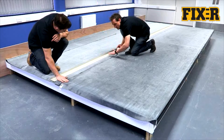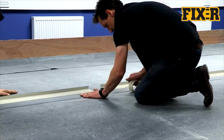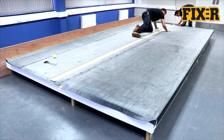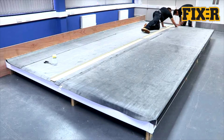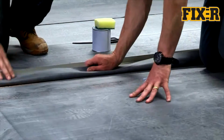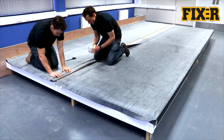Allow an overlap of at least 75mm. Mark a point where the outside edge of the top sheet overlaps the bottom sheet. Masking tape can be applied approximately 10mm beyond the outside edge of the top membrane to create a neat edge for the FIX-R EPDM primer. Fold the top membrane back and hold it back into place prior to applying the FIX-R EPDM primer.